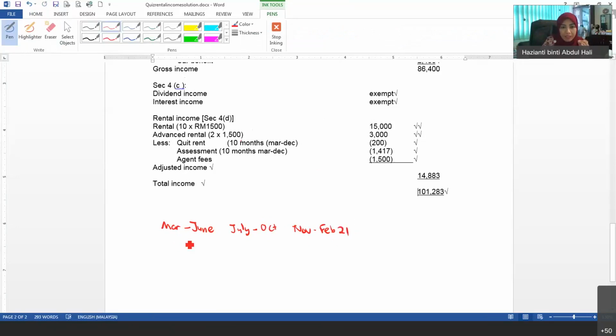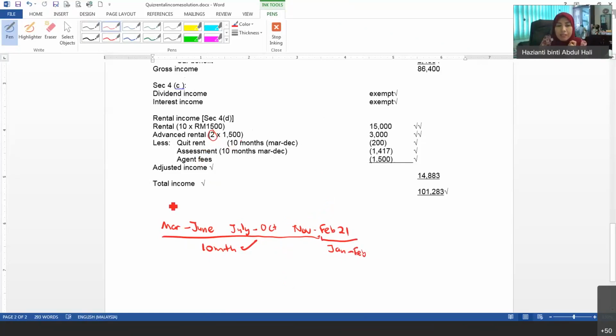Okay. So now the rental he gets here is 10 months. The regular rental. As for what goes into next year, you must remember that is declared as advance, because after December it will be considered as advance rental. So advance rental is January until February. You see 2 months here, 10 months here. You add them up and it becomes 1 year. But that 1 year crosses into a different year. That is why it goes into advance rental.